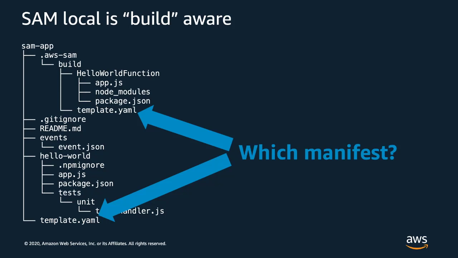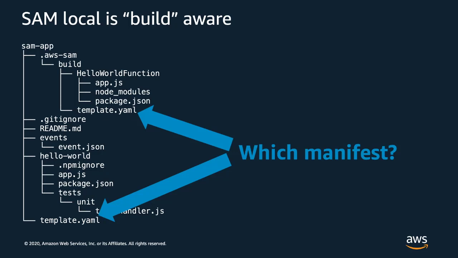So here's where that can be kind of confusing. Especially as a Node developer, where I don't have to compile, I will often make edits in the actual folder called Hello World, and I'll save it. And then I can't for the life of me figure out why they haven't taken effect. It's like, well, none of my changes are showing. And 7 to 12 hours later, I realize I didn't build, or I still have that build folder sitting out there. So there's two ways you can handle that.